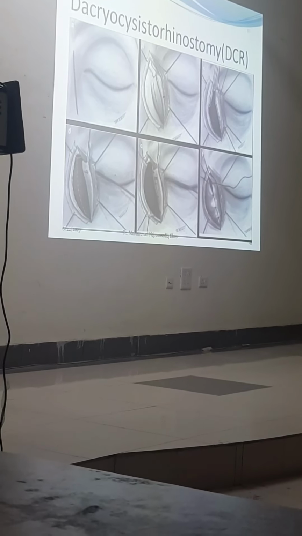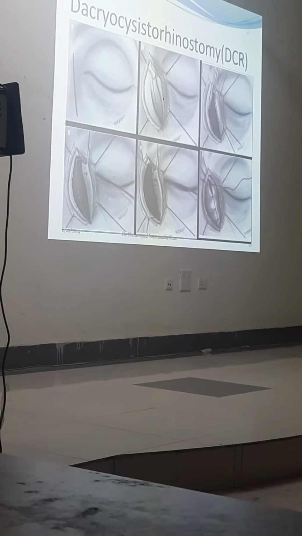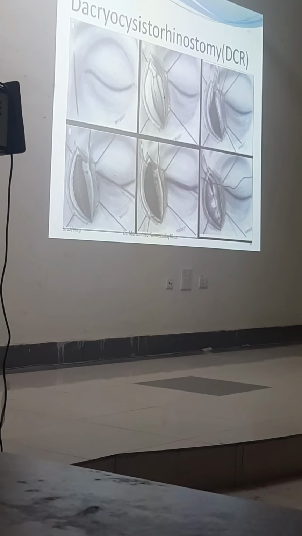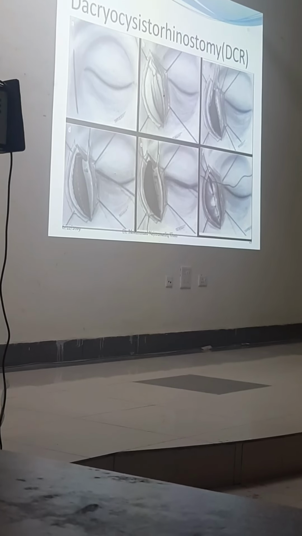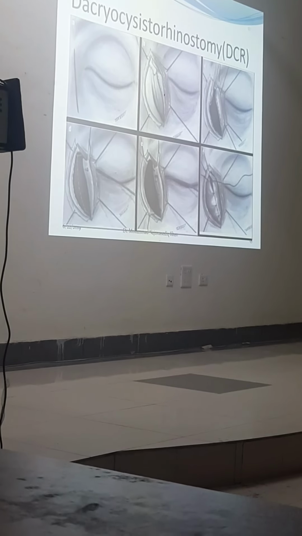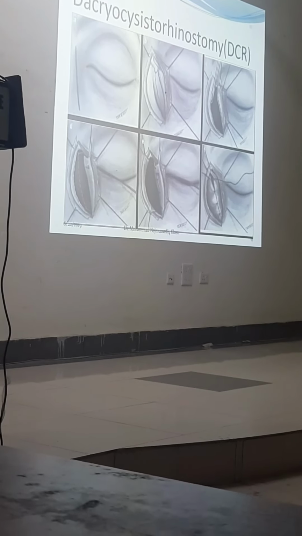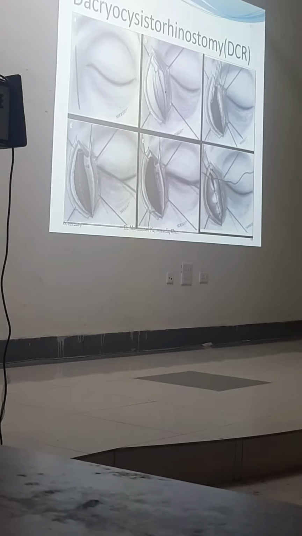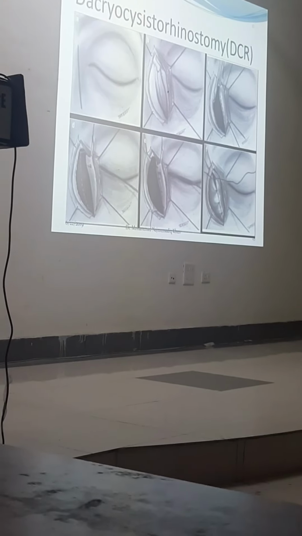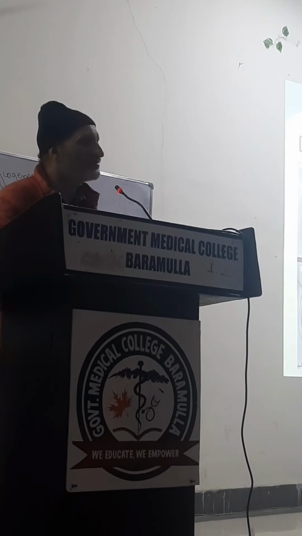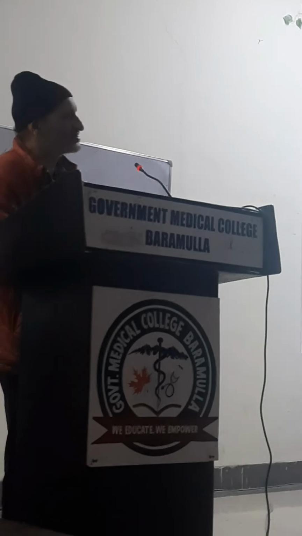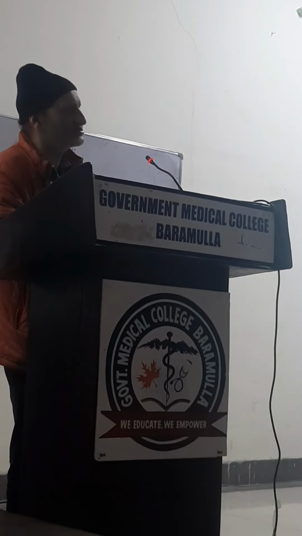And then once we have made a big window, we cut the sac vertically like this. We make two flaps, anterior and posterior. With the sac also, the nasal mucosa also we make anterior and posterior flaps. Then anterior we can anastomose, posterior we can anastomose. Nowadays posterior is not anastomosed, that's cut. Just anterior is done. So it makes an anastomosis.